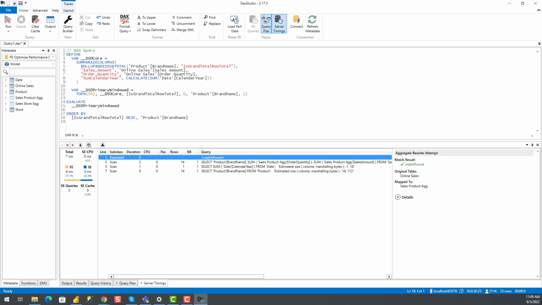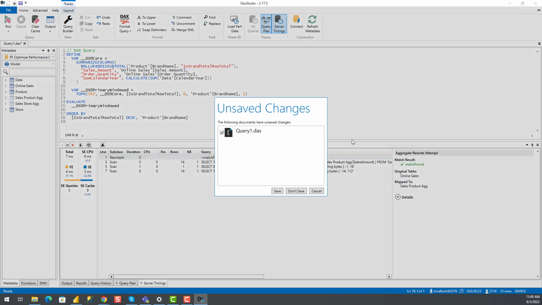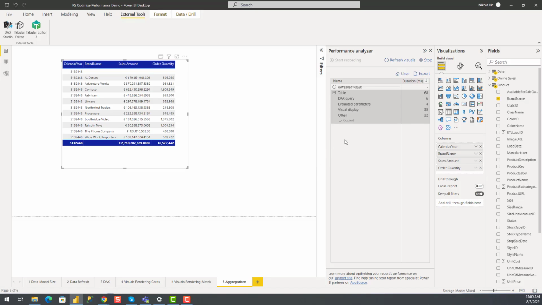So even though our user doesn't have a clue that this table even exists in the model, Power BI was clever enough to pull the data from it. And the difference in performance, even on this relatively small data set, is huge. Now you're probably wondering why I've created two different aggregated tables. Well, let's say that I have a query that displays the data for various stores, also grouped by date dimension. Instead of having to scan 12.6 million rows in direct query mode, the engine can easily serve the numbers from the cache, from the table that has just a few thousand rows.